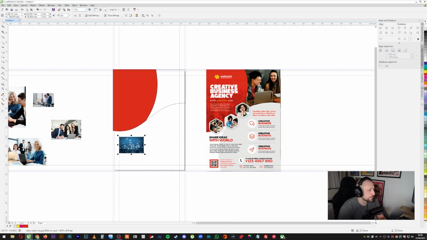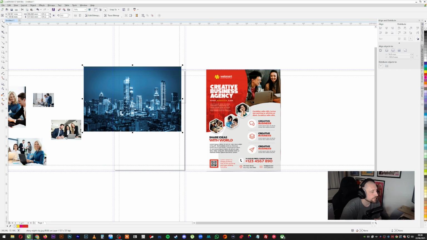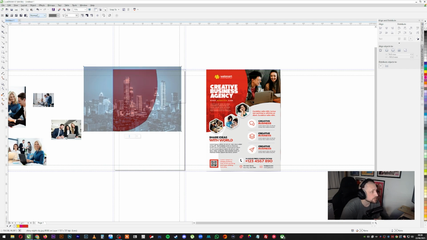So we're going to bring this to the front, page up, we're going to put it there, and we're going to want that right in the back over that. So now we're going to click the picture, which is the city. We're going to click over here and go to transparency tool. Then we're going to go up to these bits here, and we're going to go uniform transparency, and then we're going to change this to multiply, and it gives you kind of like that in the background.